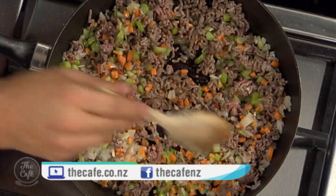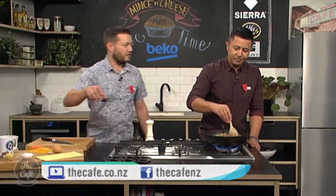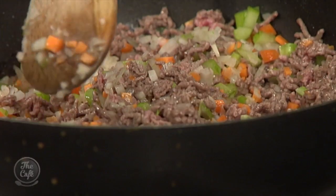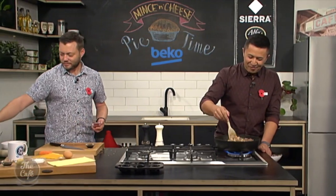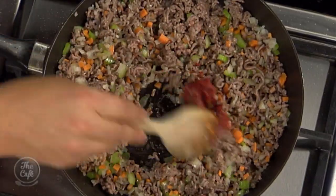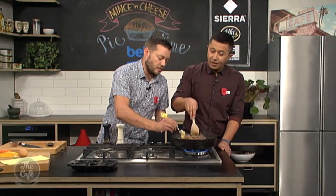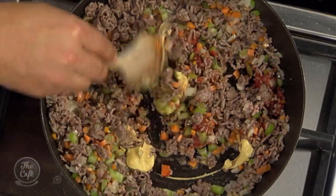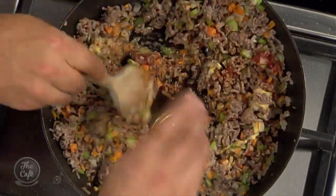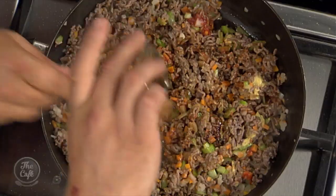We've got a bit of celery and carrot — and there are no peas in sight. I've got a thing about putting peas in everything, but you're not allowed to put peas in pie. So a bit of tomato paste in there — it just gives you a bit more flavour. A little bit of Dijon mustard as well. These are the ingredients you don't really think about putting in pies, but they're going to give you some really good flavour. A little bit of soy sauce as well, and some Worcestershire sauce.